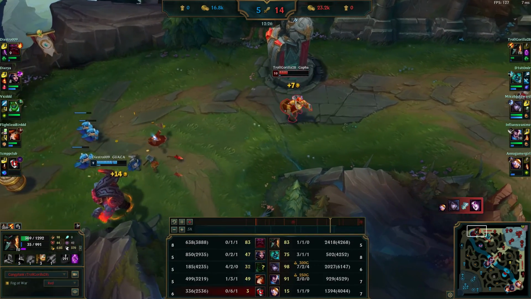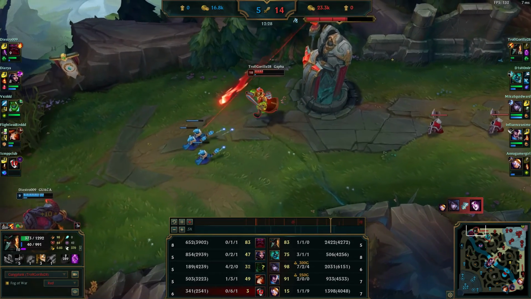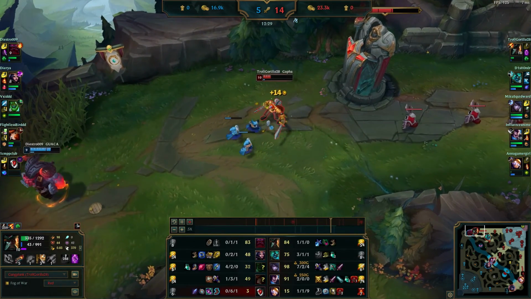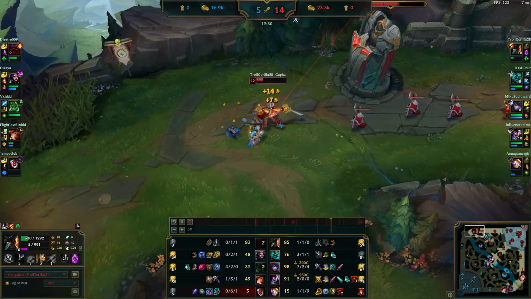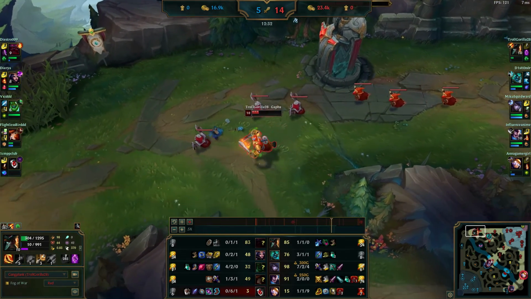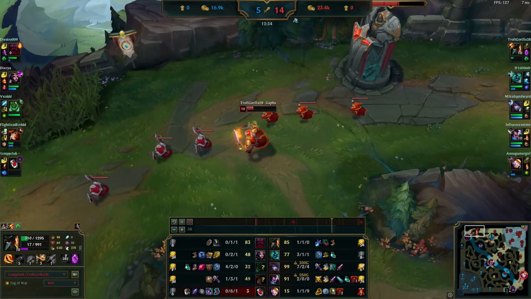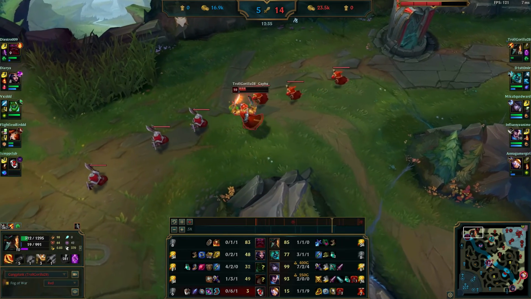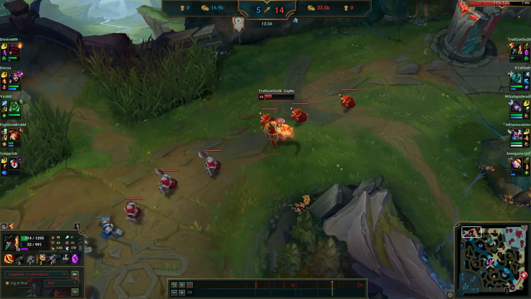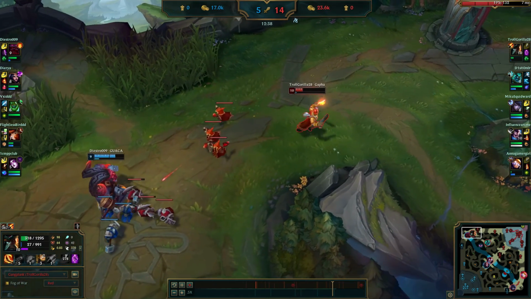Because looking at the gold, you're sitting on 2K. Yeah, it feels bad that Ornn's got a Sunfire and you've only got a Sheen, but you can back for a Phage. You can still get your Phage. Yeah, that's fine. It's a fine back. Plus his TP is down. You still have your TP, and also you've got your ulti if you really need to influence the bot lane anymore.